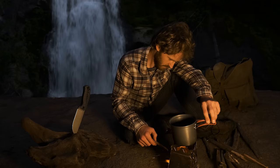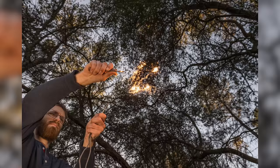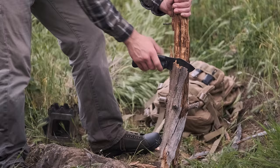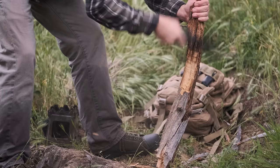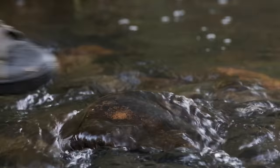A survival knife should have a blade that's at least 4 inches long, because it needs to be able to chop and baton reasonably sized branches and logs. It should have some kind of 90-degree corner that can throw spark off a ferro rod, and the edge should either be soft or tough enough that it won't chip and can be sharpened on a rock, or hard and made well enough that it can stay functionally sharp for the 2 to 4 days it takes for you to get out of the situation you don't want to be in.